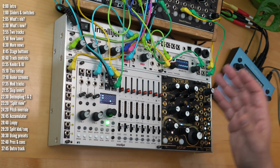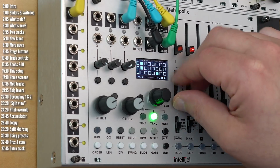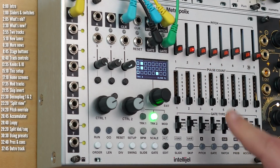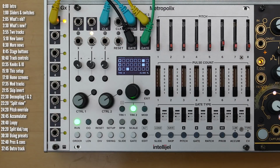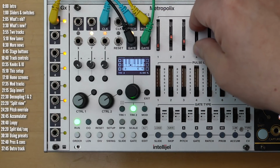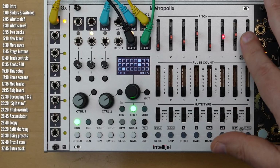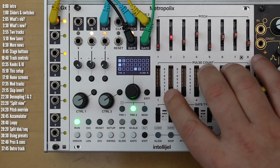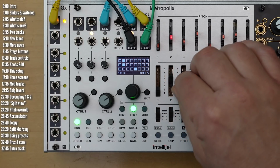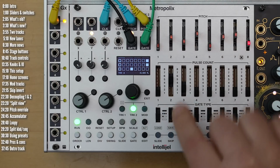Okay, let's start with an overview. The stars of the show in the original Metropolis module were these long switches that let you change the stage length, called pulse count here, and the stage modes. These redefined what a Eurorack sequencer can be. The sliders represent quantized pitch, that's pretty much commonplace. But the pulse count switch means that a voltage level, or note per stage, no longer represents a single beat, but rather up to 8 pulses or steps.